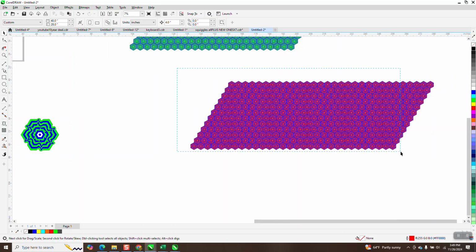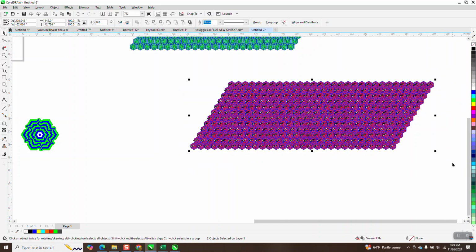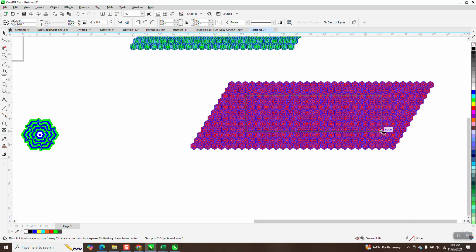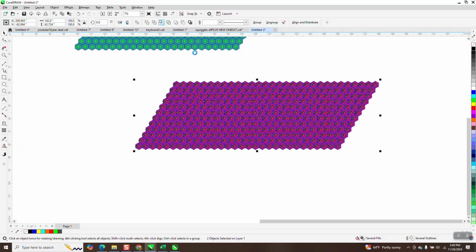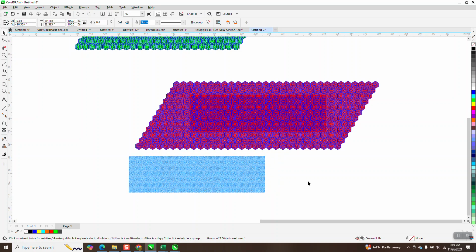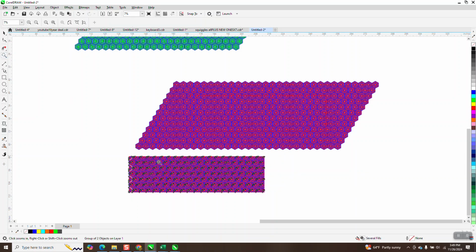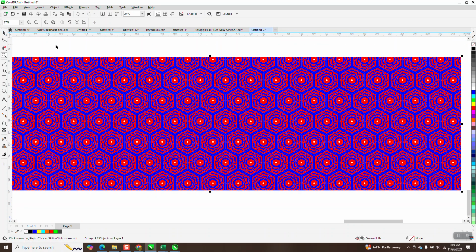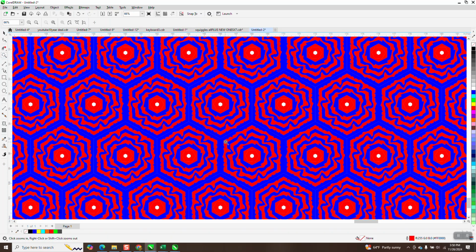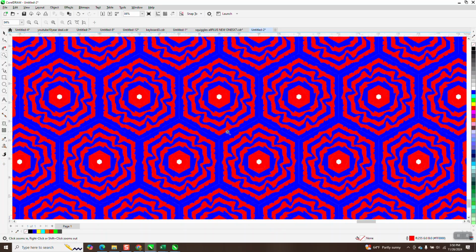So then if you wanted to use this, Control G to group it, get you a rectangle or something, make sure you can see it, and then select it all and intersect it. It takes just a second because it's having to do a lot of work. And then you have that pattern, and it's faultless. You know, you can always see these kind of dots until you deselect it. That almost messes with your eyes.